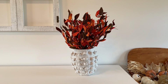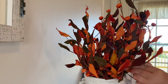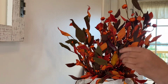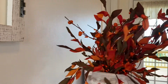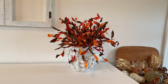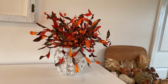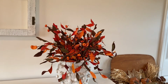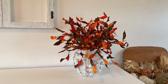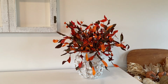Now I want to show you what it would look like if you styled them a little differently. Okay guys, this is the second look on that same vase where I just pulled some of the stems down around the vase and fluffed it outward and flattened it just a little at the top. So you just sort of have to work with them, but you can see that's entirely a different look. And I really do think I like that one. You'll have to let me know in the comments which one you like, 1, 2, or 3. Now let's go on to the next one.